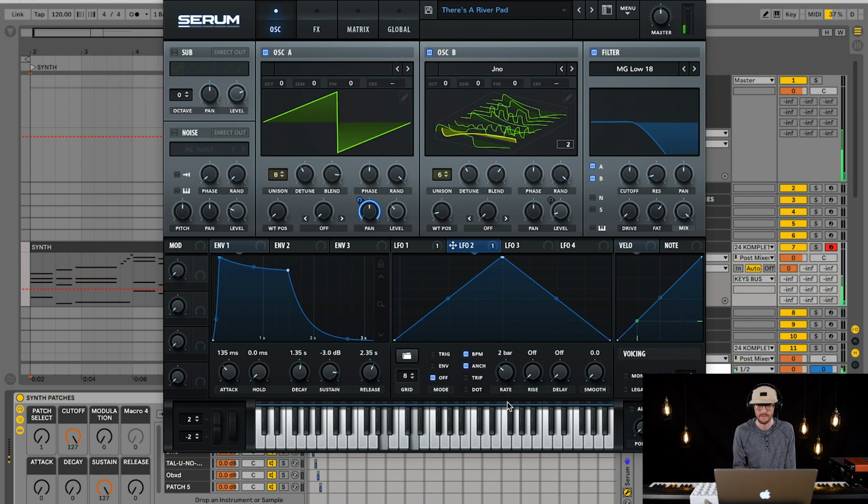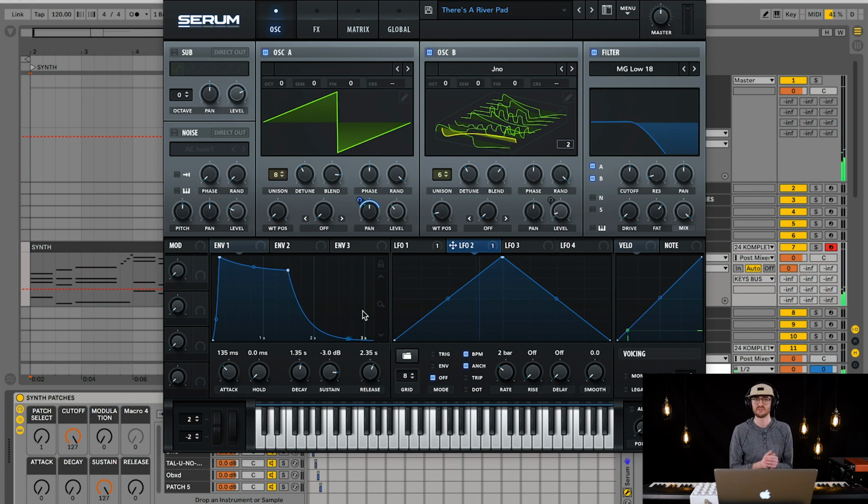Let's slow it down. And by clicking and dragging this little half circle at the top, I can adjust how much it's panning one way or the other. If I want to go the opposite way, but only about halfway, let's put it at 50. It's a little bit more subtle now.